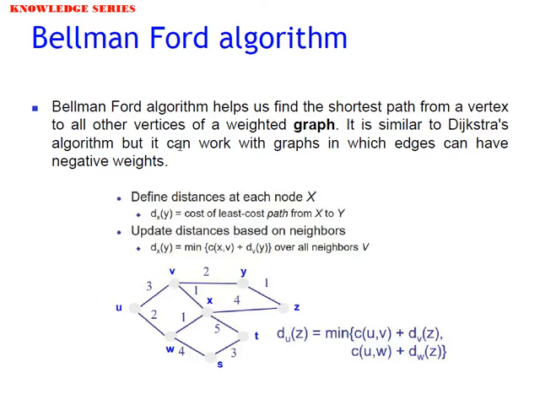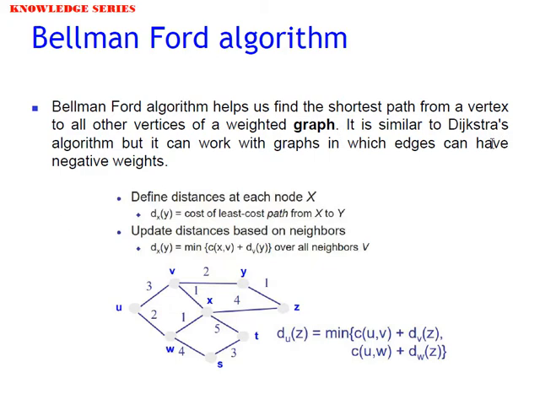So the Bellman Ford algorithm tries to see, from the source to the destination, which is the best possible path, whether it has to take U, W, S, T, V, Z, or U, V, X, Z, or U, V, Y, Z. All these things contribute to identifying the best possible path from the source to destination, so that the packet can be delivered without leading to any form of network congestion.